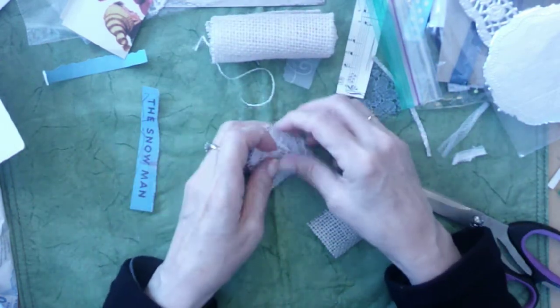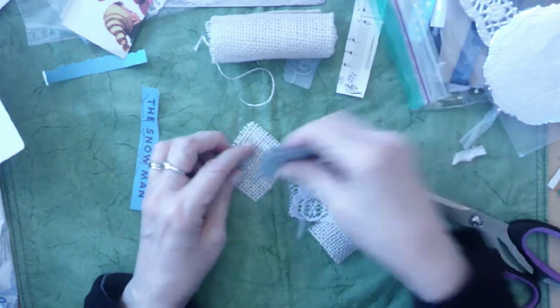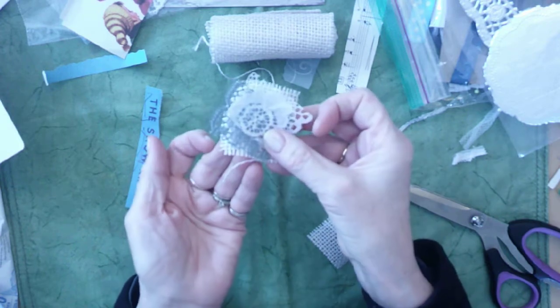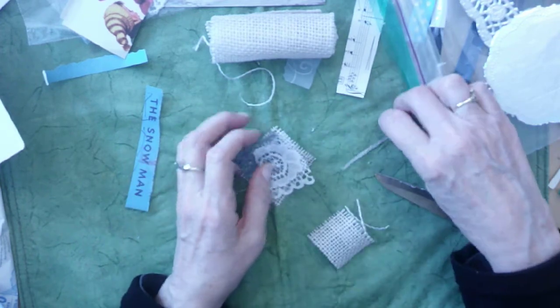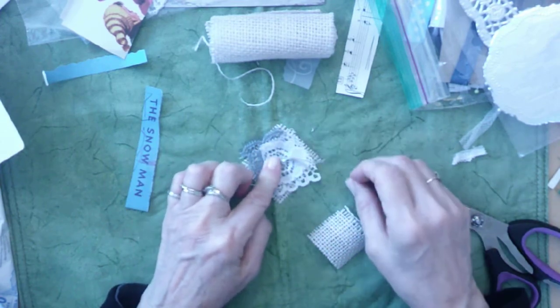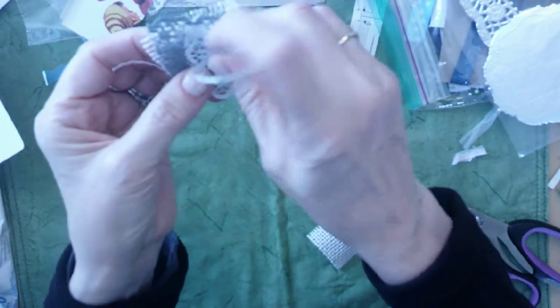Let's put some blue behind it. White on white, I know, but a little bit of blue and white. Look at that. Good enough? No? Not good enough? What about a little bit of silver on it sticking out? What if I sew it?